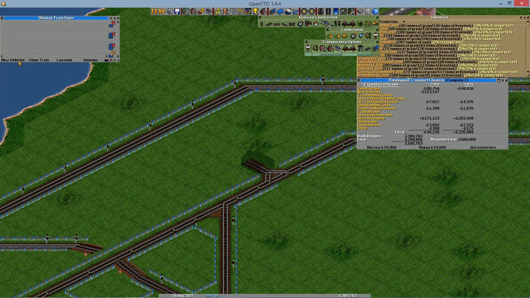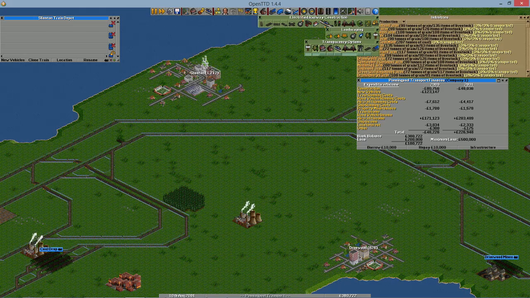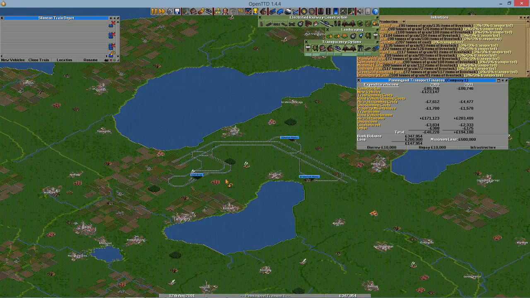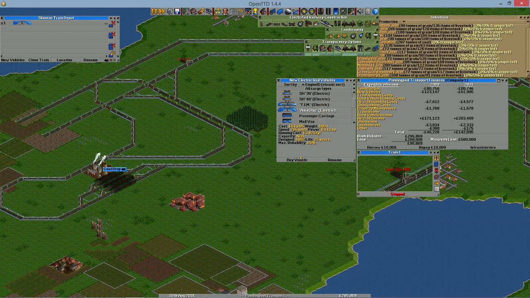And then new vehicles. Oh, you know what? We should be using electrified railways. So we're just going to do that. Convert over and do it to everything. How much money do we have? Nice. Good amount. Cool. New vehicles. Cool. So we can handle electric trains here. So I'm going to go ahead and build an Asia Star.